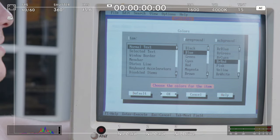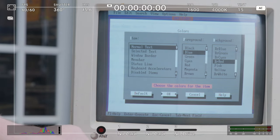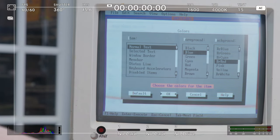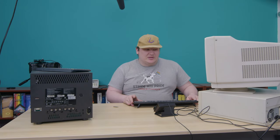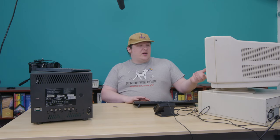Wait a minute, is this on? Yeah, that's on. We're not in text mode, are we? No, we're not. Okay. Well... That's something to think about. I'm going to have to think about that before I make a video using this because I had not encountered this particular problem before.